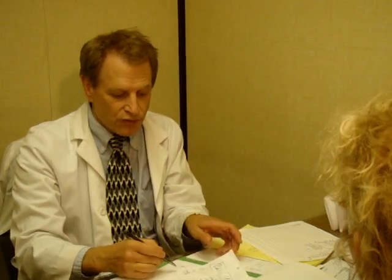The second thing for heart and stroke, we get a baseline electrocardiogram. And because you have a history of chronic high blood pressure, we want to get an echo of your heart to make sure that the chambers of the heart have not been thickening, because that's very dangerous. So a cardiac echo. Sometimes of course we recommend a stress test, a treadmill as well.